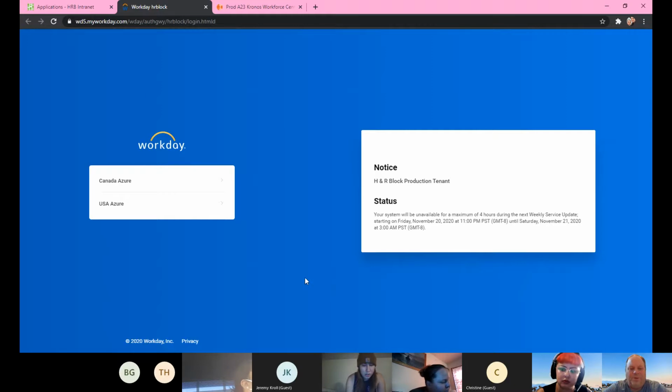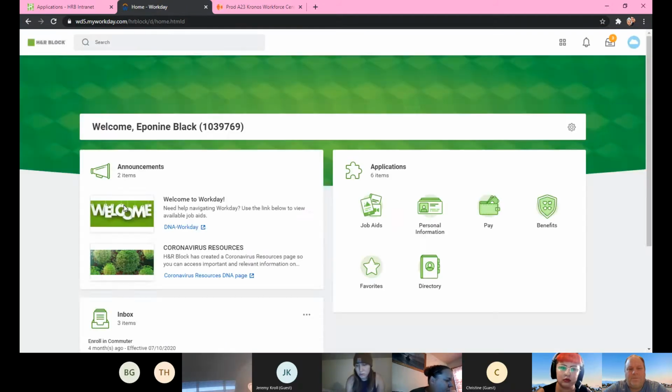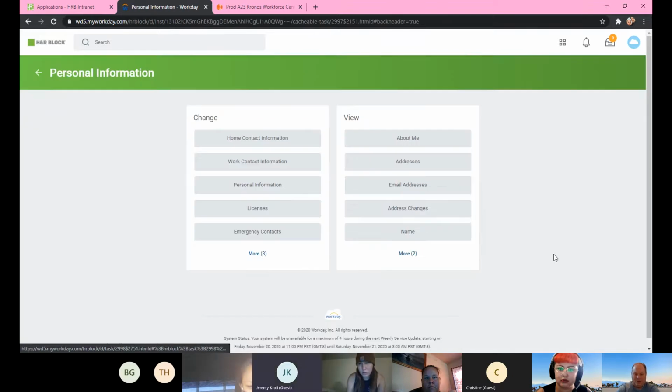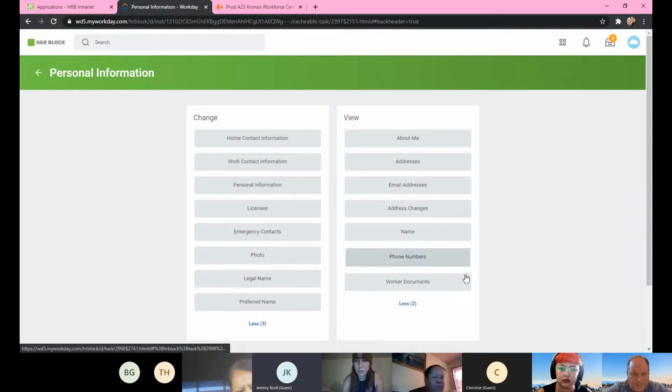When you log in, you'll go to this screen and then you'll go to US Azure. And then the personal information screen. And then there's different things you can check on here. There's personal information. There's, click that more button. Names, emergency contacts.